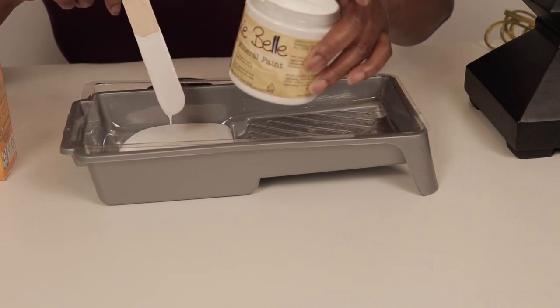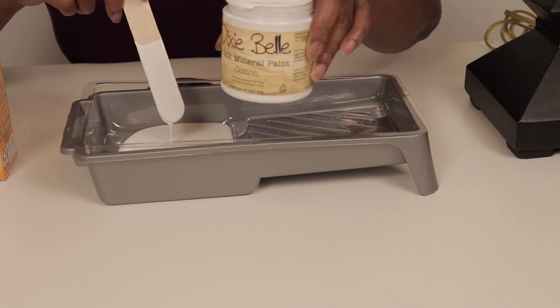Oh, this is an 8 ounce jar, but I'm not going to use the whole 8 ounces.